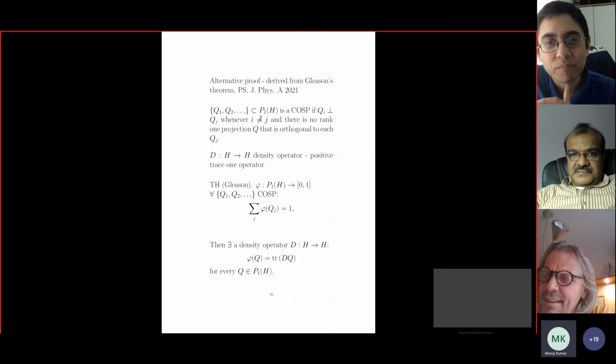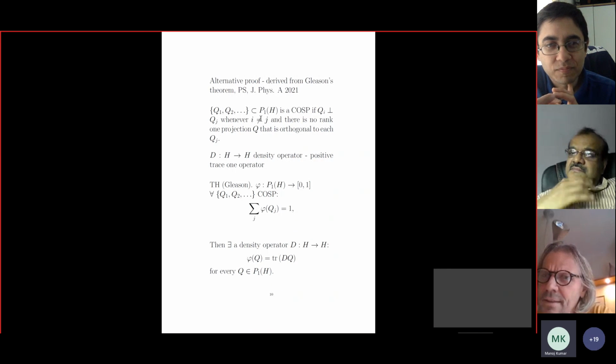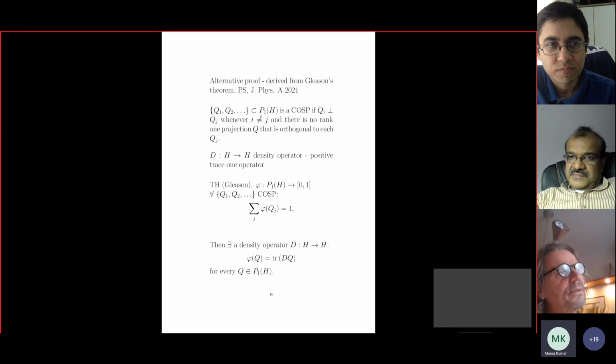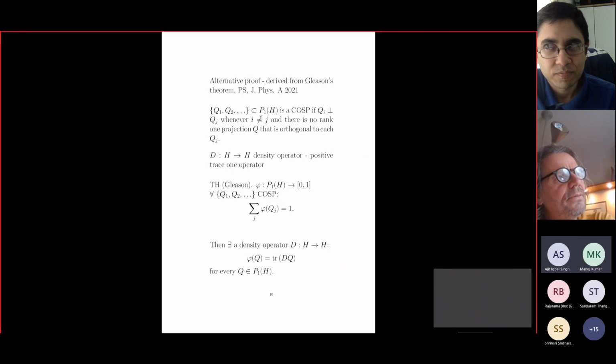Maybe for young people, we should emphasize that the maximum size of any mutually orthogonal system of projections is the dimension of the space. Otherwise, we look for few angles. Like in mutually unbiased bases, we look only at the case where the modulus of the inner products is 1 over root d, where d is the dimension. There are more results on few angles, and a lot of literature on that. And there is also a lot of literature on equiangular lines, that means projections for which the modulus of the inner product is just the same.